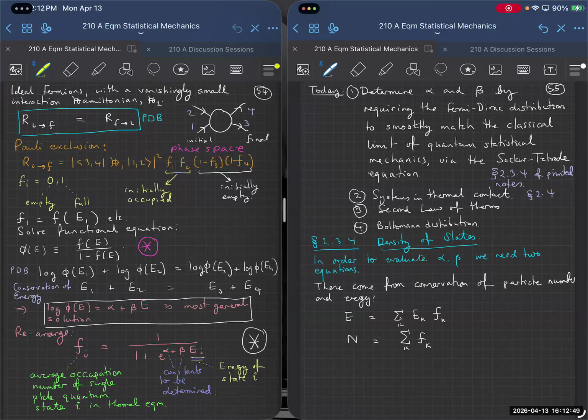So in this calculation that we did here with the principle of detailed balance, we did take that into account. That condition, the anti-symmetry of wave functions, is exactly what gives rise to the Pauli exclusion principle for fermions. So we actually have now derived a bona fide quantum expression, and now we're going to require that in the quantum limit, it ends up being equivalent to the Sackur-Tetrad formula, and we're going to see that that is indeed the case.